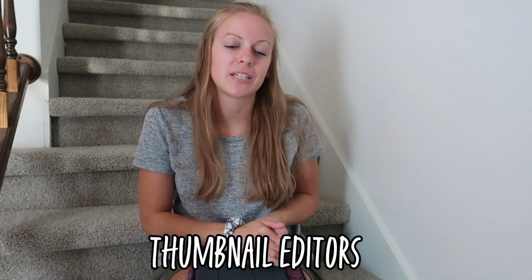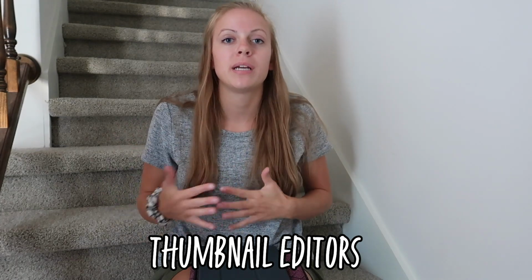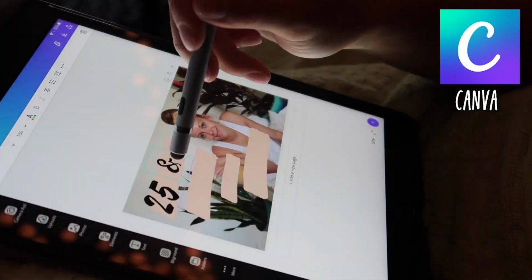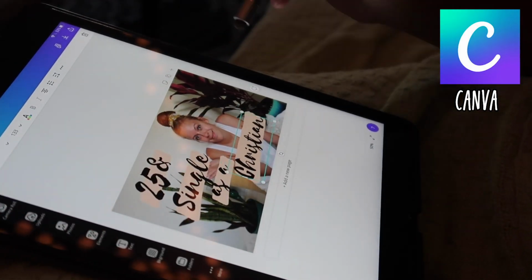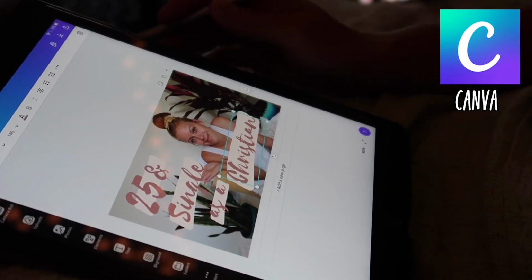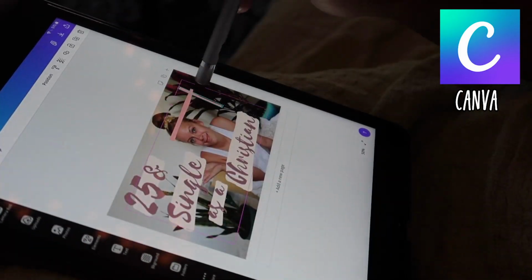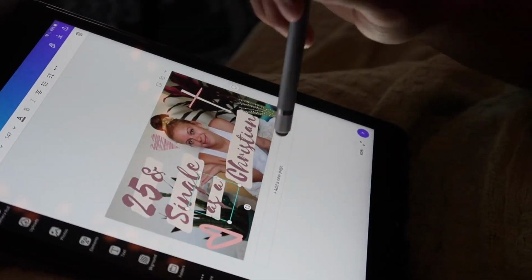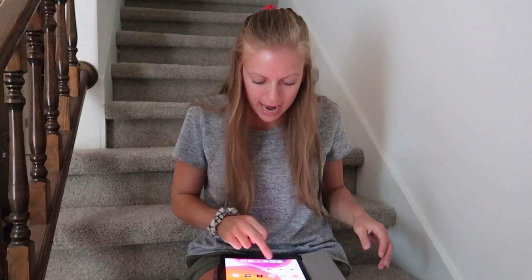And recently I've really invested in my thumbnails, so I don't know if you guys have noticed, but I do now make my thumbnails using 2 different apps, one being Canva. It is not free. I think it's $10 a month, 10 or 15. Absolutely love that app. It's wonderful for thumbnails. It doesn't do everything, but for $10, $15 a month, it does a good job. This gives you a really quick glance of Canva and the different things you're able to do with Canva. It's a really nice thumbnail editor. Highly recommend.